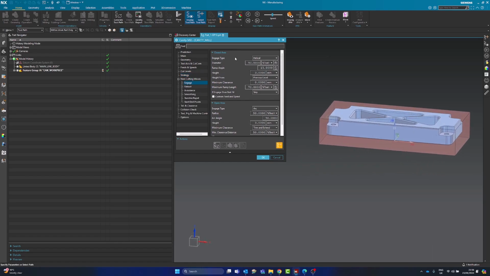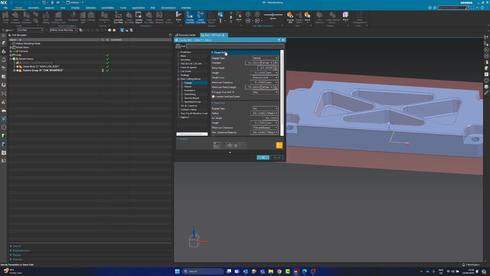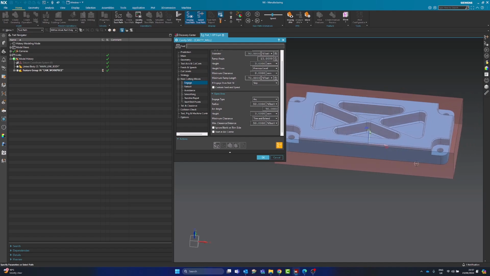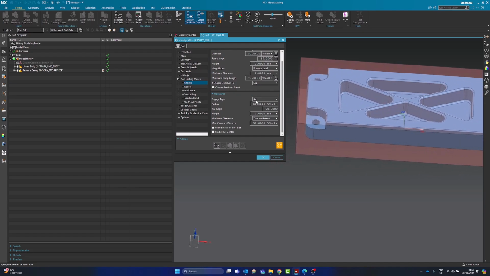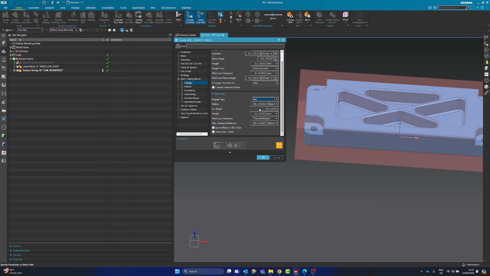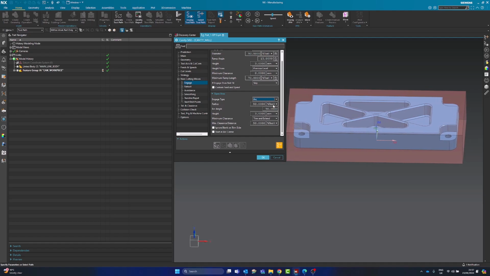Non-cutting moves. So for closed areas, you can set different strategies whether it's closed or open. In this case, it's only an open area. So we're going to worry about the open area here. And an arc sounds like a good idea. So let's do arc, and you can specify percentage tool diameter or whatnot. Personally here, I'd just like to use millimeters. So let's say 5 mil.